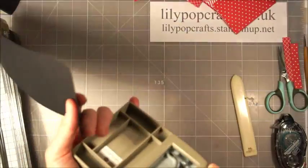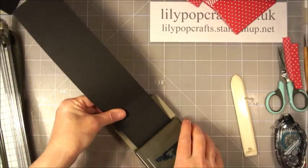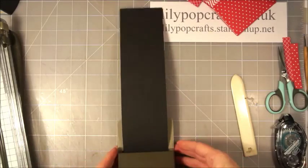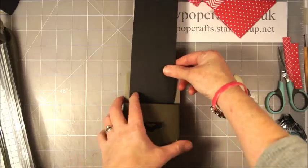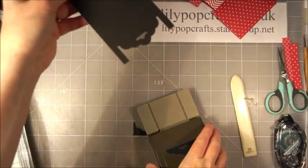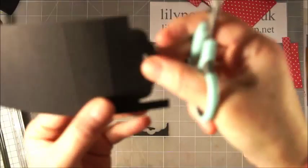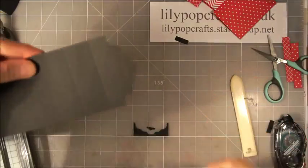I'm going to use the scallop tag topper, and this is too wide to fit in it, but all you need to do is push the card in and making sure it's even at each side. Try and get that on camera. I needed to press it against myself so that... Okay, and then just a punch and you'll get that. And then what we'll do is trim these little edges off. Okay, and we're left with that.